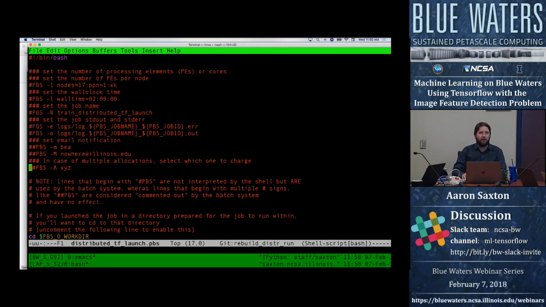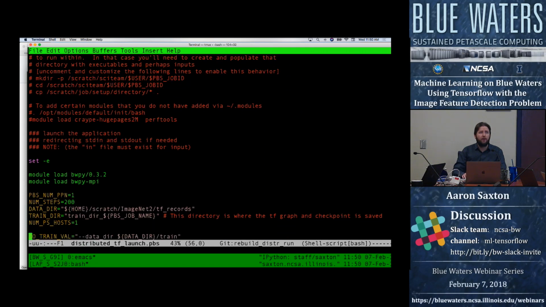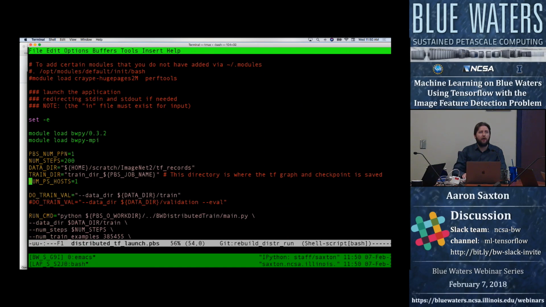All right, a lot of the same kind of things we were seeing earlier. Okay, this is one detail that I forgot to mention earlier. When you're using GPUs on distributed TensorFlow, there are other ways of achieving this same effect. Processors per node is 1.